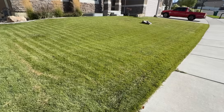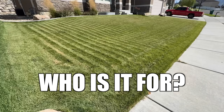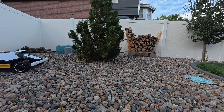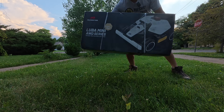Welcome back to Freshly Charged, where today I'm reviewing the ManMotion Luba Mini All-Wheel Drive Robot Lawnmower. So who is the ManMotion Luba Mini All-Wheel Drive for? If you have a house that has steep terrain, grass that's divided by rocks like river rock or mulch, and varying terrain it has to travel through, the all-wheel drive system on the Mini is the way to go, because most robot lawnmowers are going to get stuck in that type of terrain.